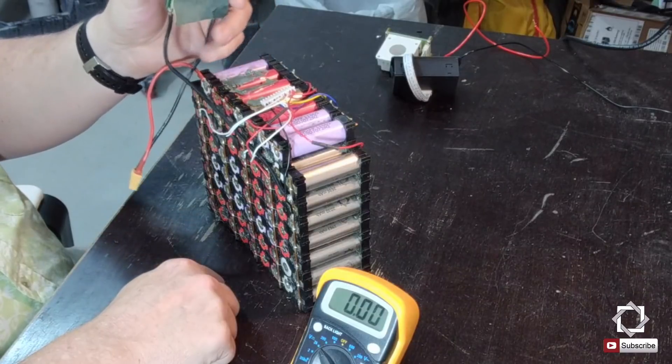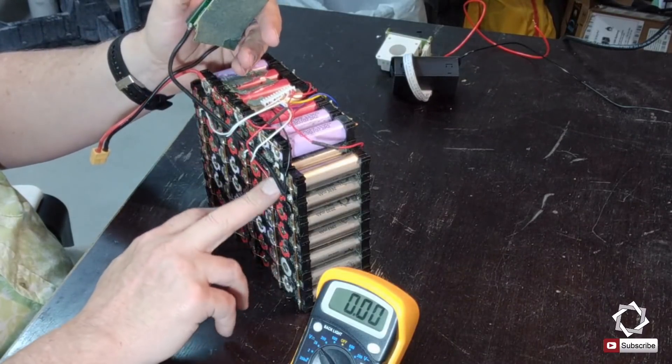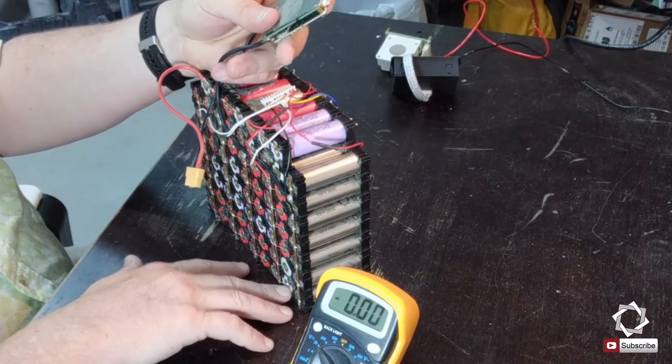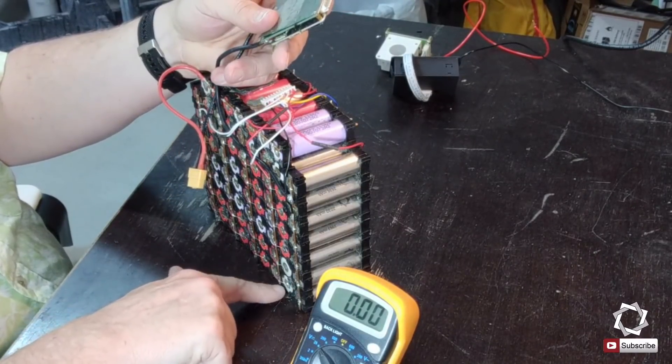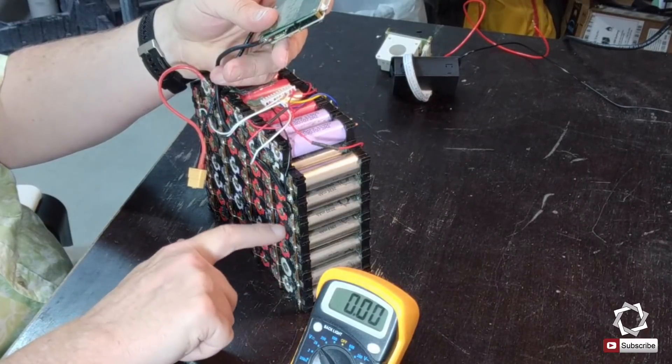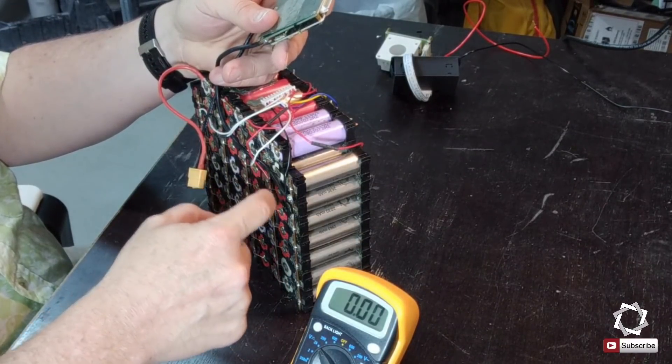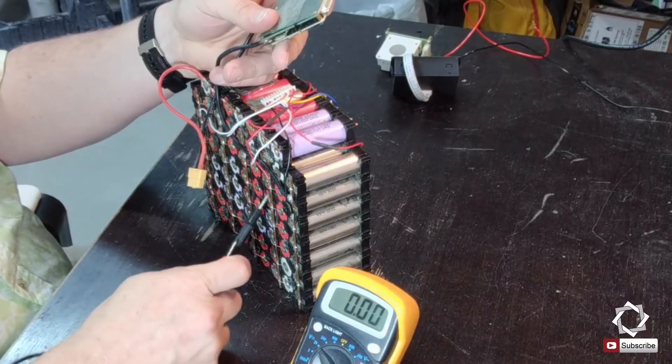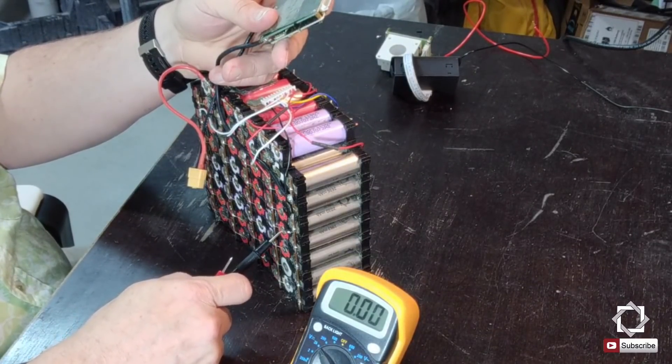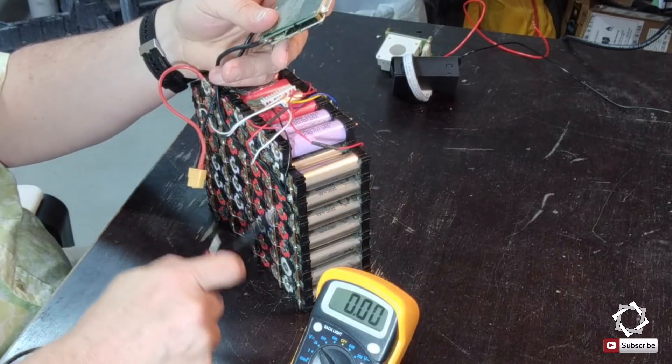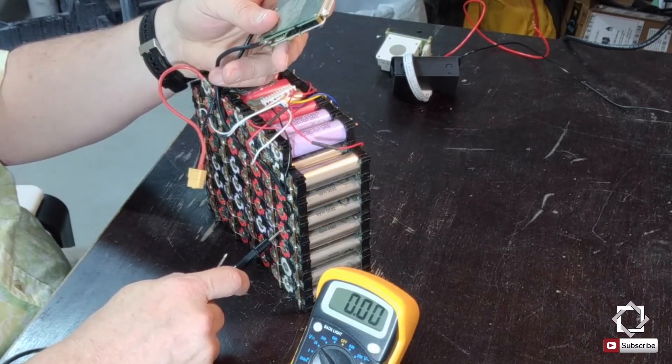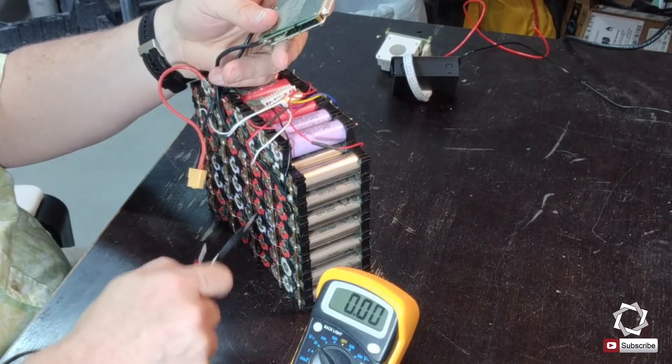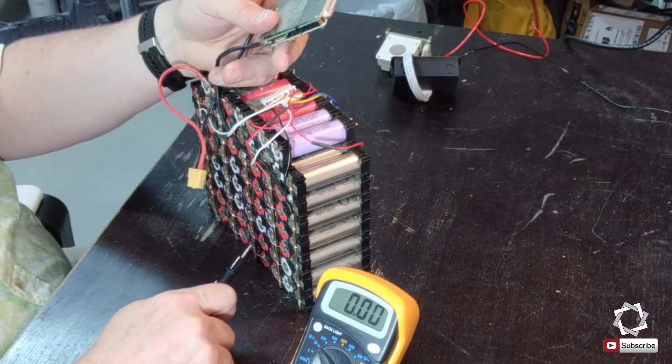When I recharge it, it just doesn't seem to be right. I'm thinking it might be the BMS or it could be a cell in this set. The way I'm going to do it is the BMS first because that's kind of a simple piece. The next one to check each of the cells is I would disconnect each of these solder joints on the positive side and then check each cell independently. Because right now if I check any of these, they're all going to show basically what the bank has in it.